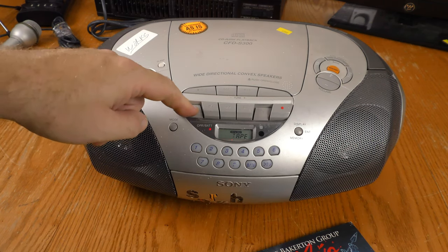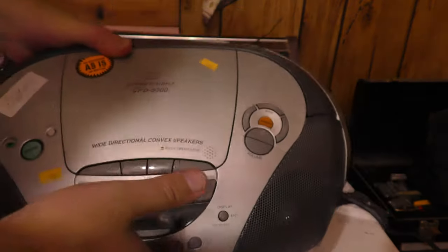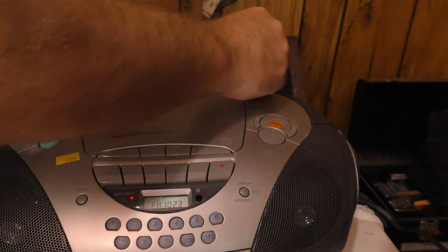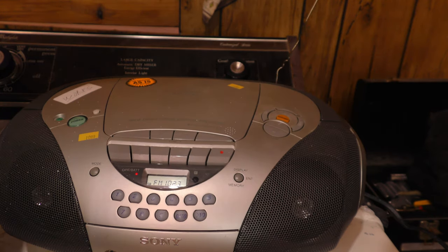Also the pause button works. Now checking the radio is going to be a little trickier because the antenna is missing. So I'm just going to shove a wire coat hanger in here, and yes, a wire coat hanger will work as an antenna. I definitely hear an FM radio station.